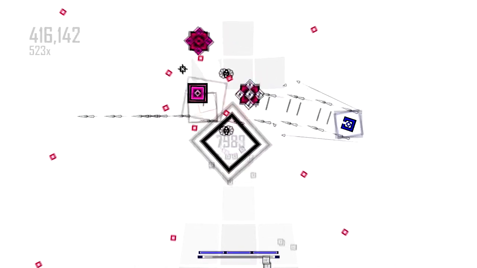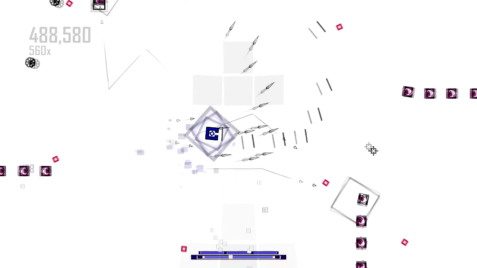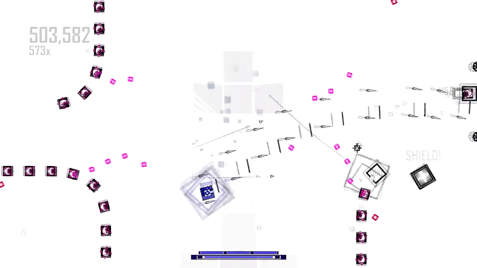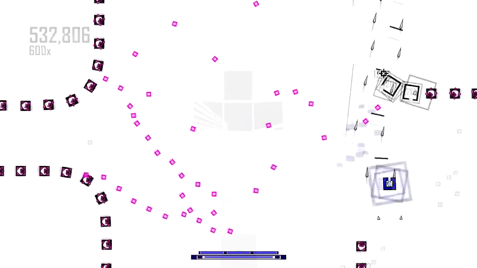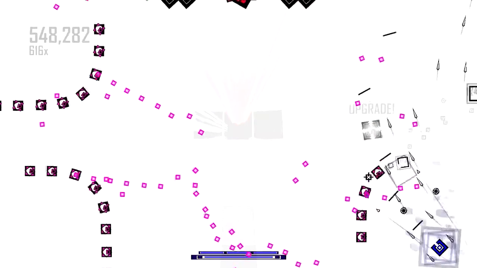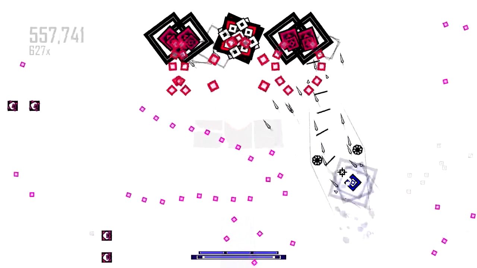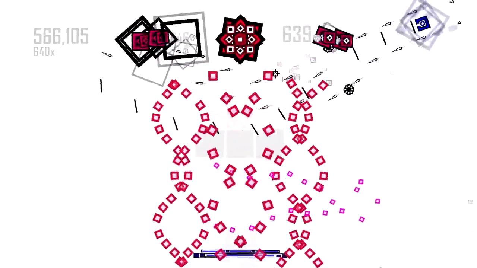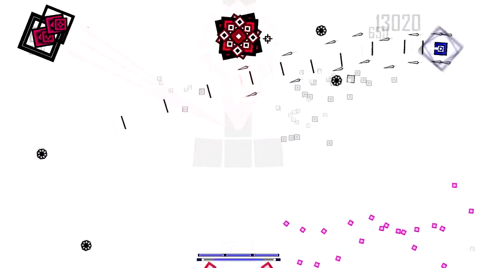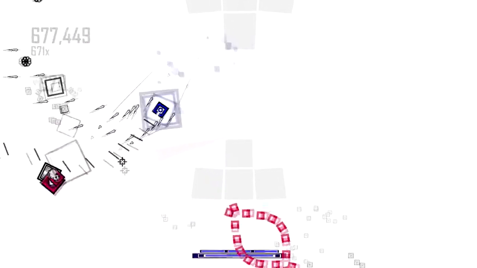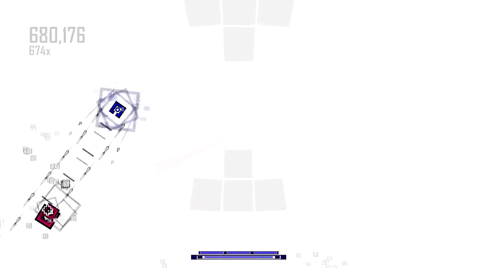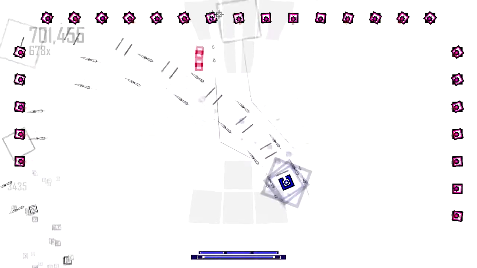Would be good for bosses. I don't know if there is any bosses yet because I haven't even beat this level. Assumably there's bosses. That's kind of a hallmark of the bullet hell shoot 'em up genre. I don't like where I'm at right now. Okay. I kind of had it a little off on the aim. I lost my cursor there because it just kind of blended in with all the black everywhere else. I do wish you could customize the color of your cursor, perhaps.